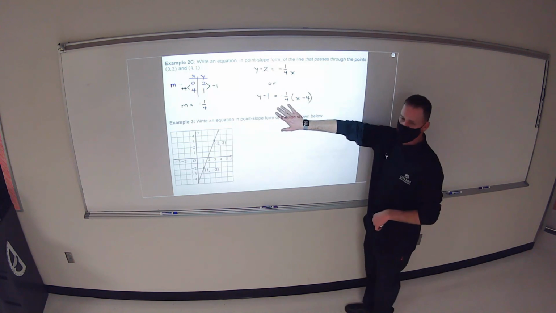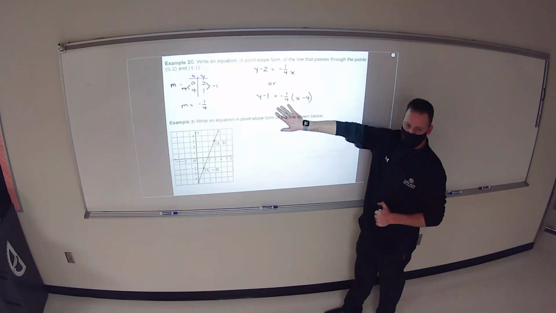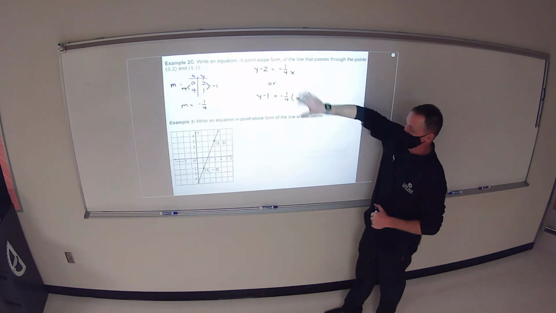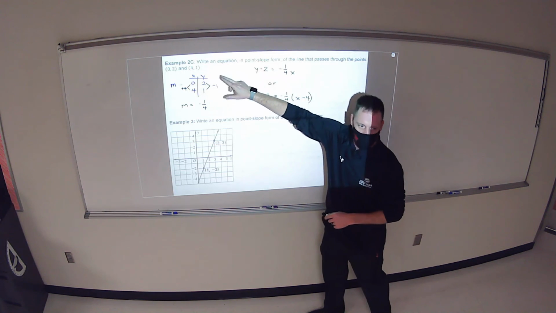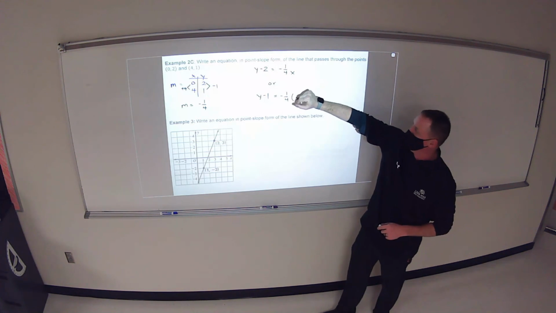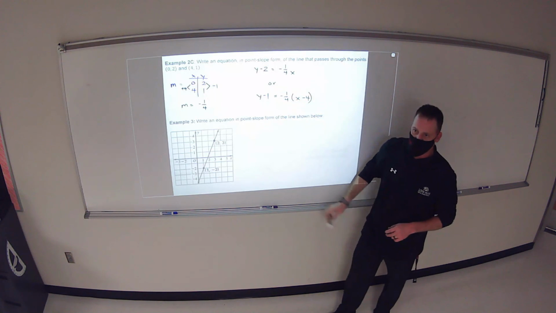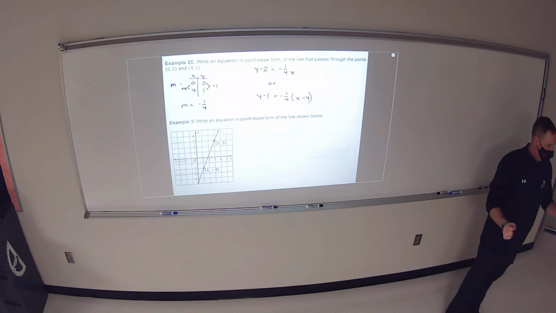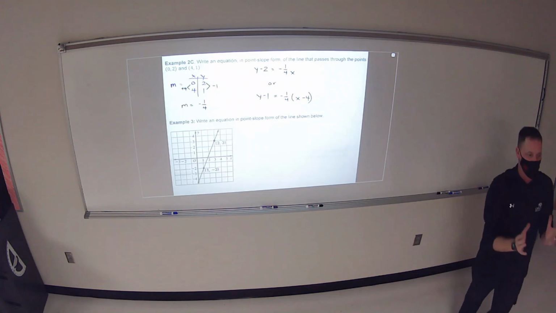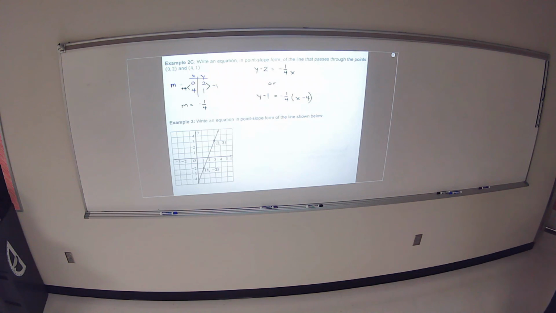So if you did that, you're going to have y minus 1 equals -1/4 times the quantity of x minus 4, okay? But if you did choose to use that first ordered pair with the y-intercept of 2, it's going to be y minus 2 equals -1/4 x, and then nothing else. Okay, some people like to keep the parentheses around the x because that keeps them in mind that it is point slope form. I'm fine with that, that's okay.